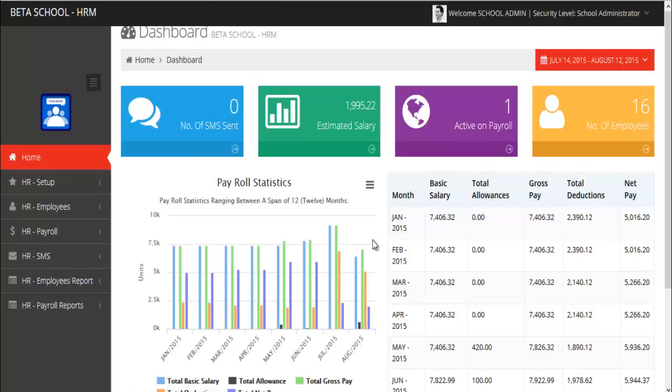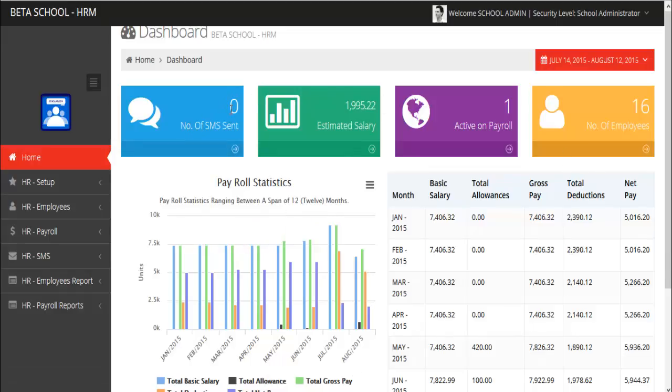Now, it is not anyone who has access to this. It is only those who have been given the permission to enter this application who would have access to it. Not every teacher will have access to it because it's quite confidential information that is stored here. So this is an overview of the HRM system.